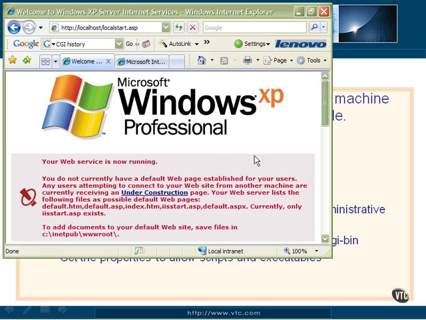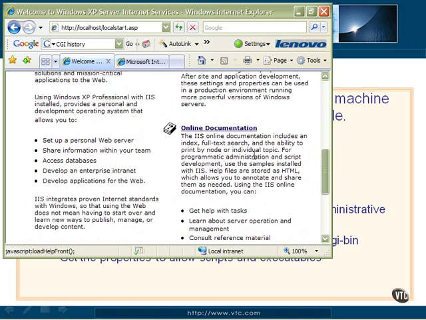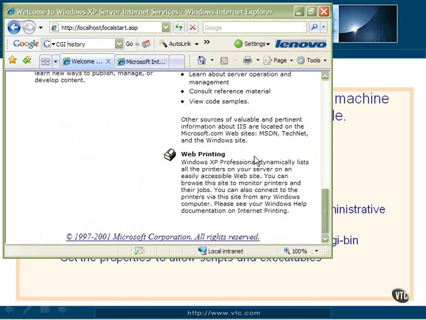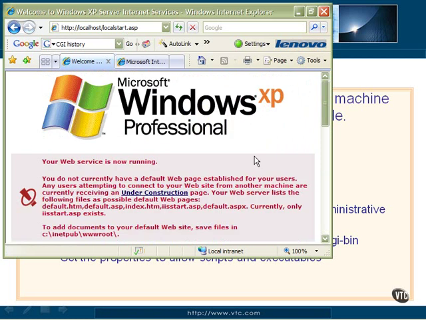All right, so IIS is already running, and you have to install IIS when you initially put XP onto your system. You tell it, it's one of the options that you have. If you want to add IIS after the fact, you're better off just doing a Google search of install IIS.